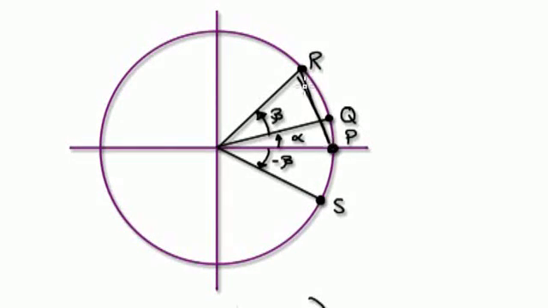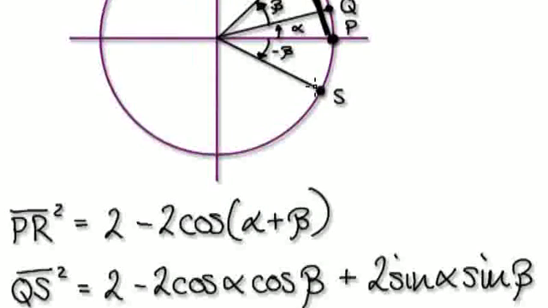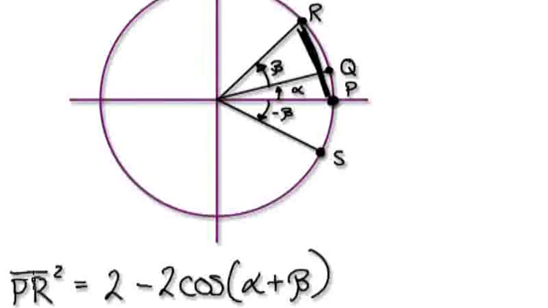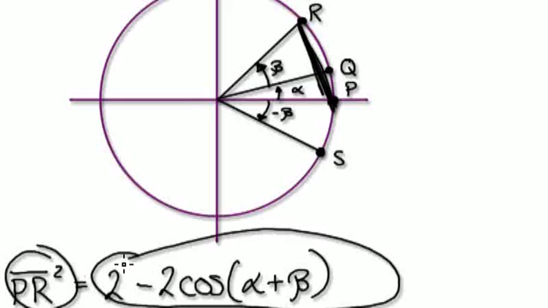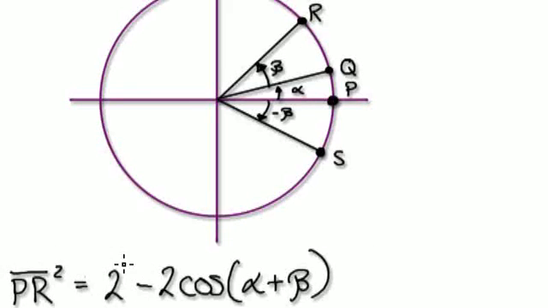one of the earlier videos, by using Pythagoras, we managed to work out P. So P here is this P here, and then R here is this R here. So basically, this length here, we managed to work out PR squared, which is this bit here, equals this. And this was done in one of the earlier videos.